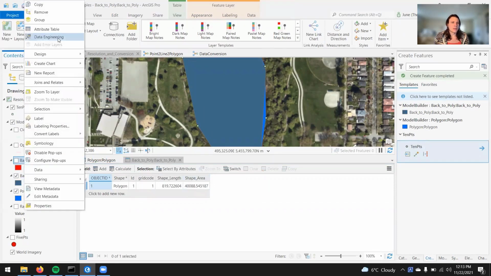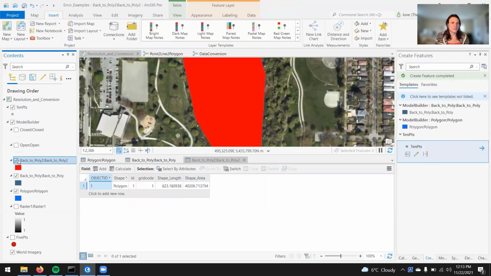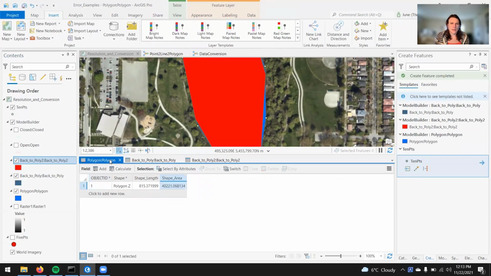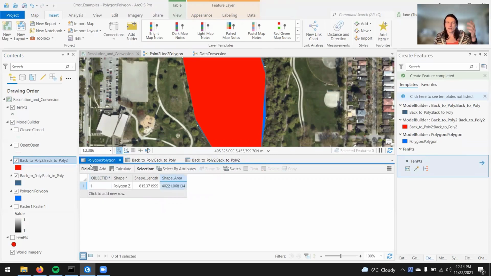Then we open this one, and we see, again, they are not equivalent. This highlights that when you convert between data types every single time, you cause error.